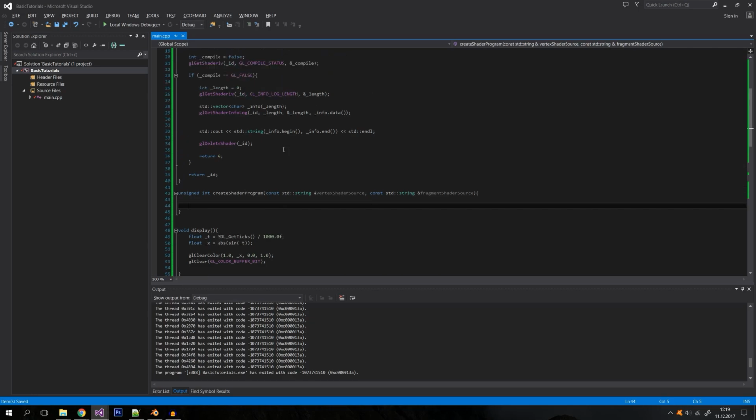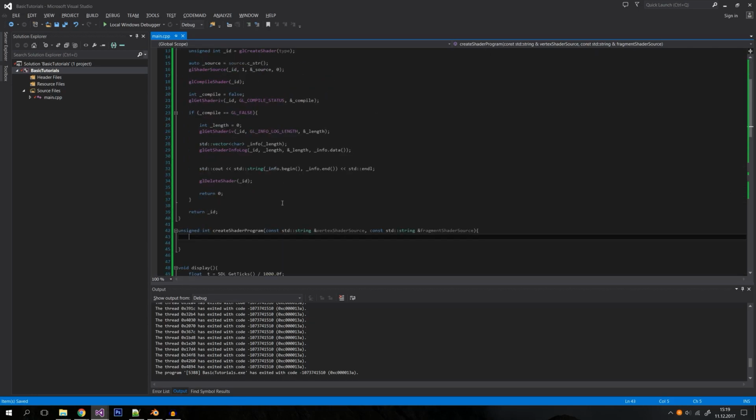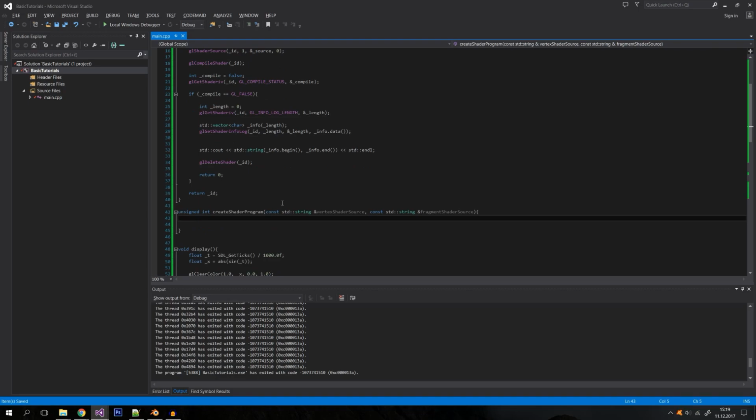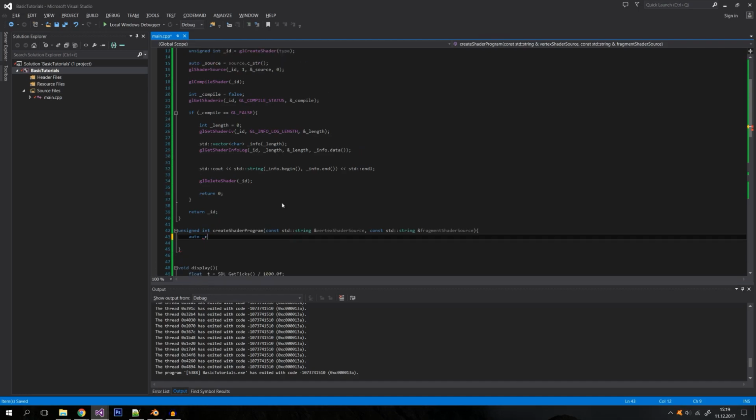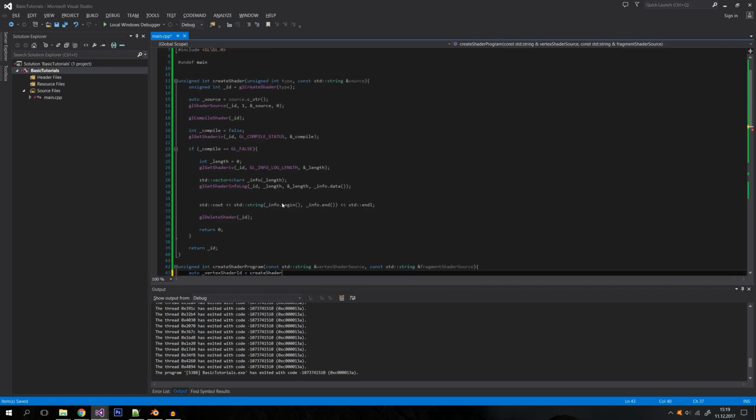Now that we have our create shader function, we can create our 2 shaders. I'm going to assign this with auto, and we'll call this, let's say, vertexShaderID, and CreateShader.